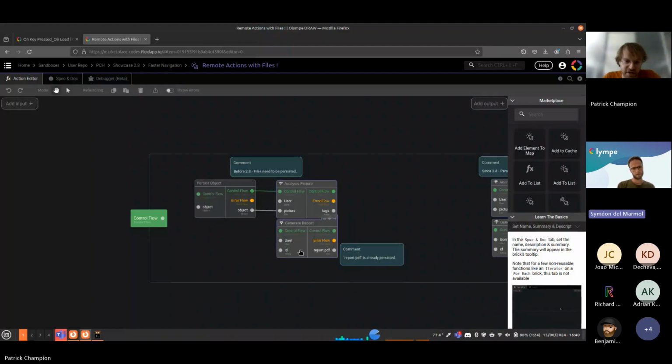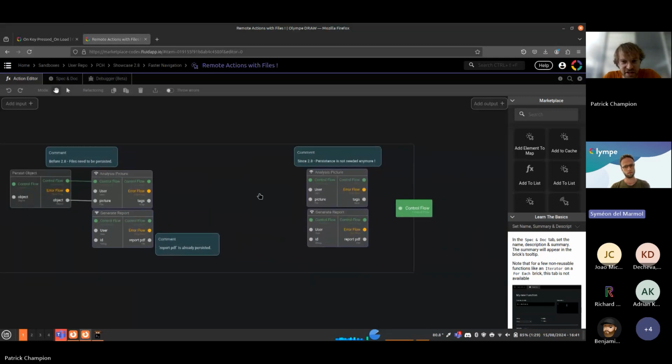If I was generating a report as a PDF in a remote action, I needed to persist it in the remote action before sending it back. And one issue of this is, sometimes you forget to persist it. Sometimes you need to send a file, but you just need to send it, you don't need to keep it. So you were sending it, but people were forgetting to delete it. So you had some noise of files that were growing in the background. So that was an issue.